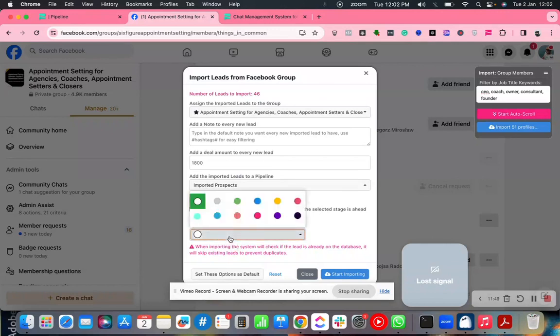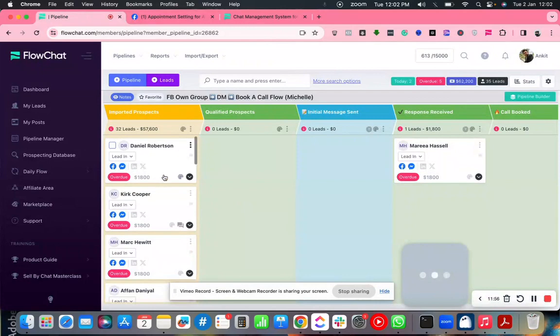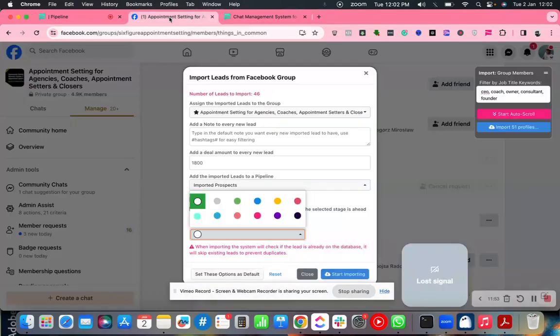Set a card color for new leads. The card color is this card, so maybe you can choose a color. You can just keep it white to keep it simple, because I didn't want to put a color to the new leads. Maybe I can change the color later on if I need it. All right, but again, that's really not the priority.